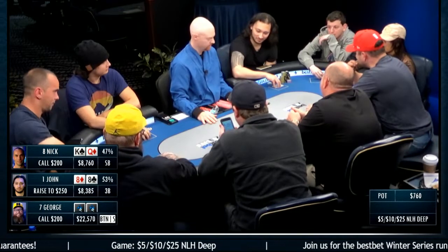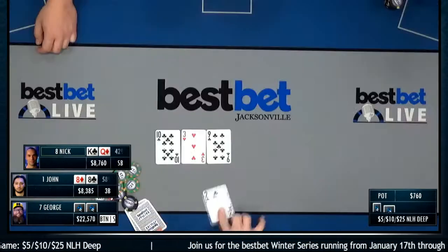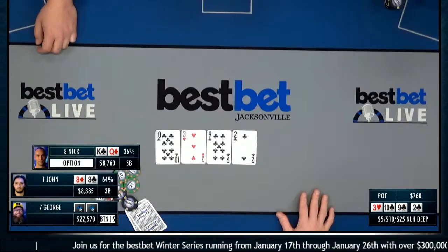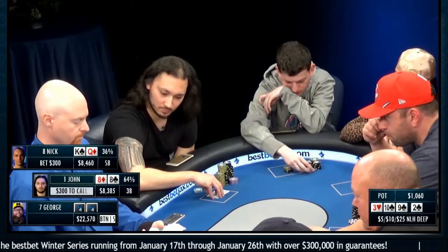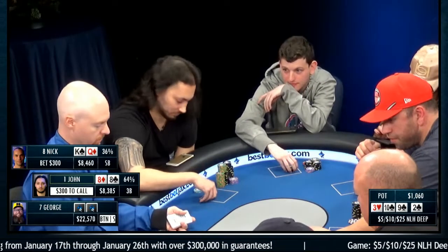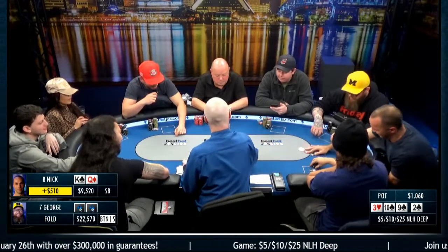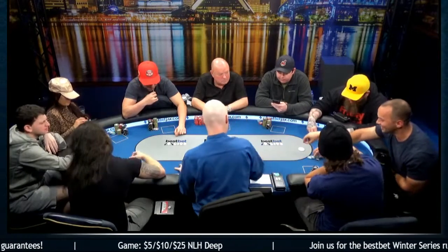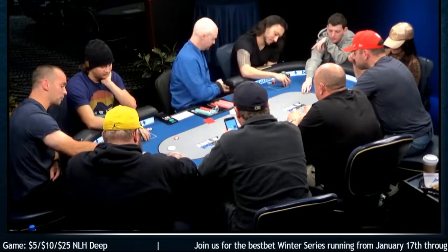Kind of a big sizing from John, huh? Well, just a 5X. It was straddled to 50, and he's out of position. He's one of the blinds, so you want to make it a little bigger sizing to thin the field. Again, you don't want to be playing these 4, 5, 6-way pots. You want your pots to be heads up, three-handed. Give yourself a chance to win, even if you don't have the best hand. When you're in a 5, 6-way pot, it's usually the best hand dealt that wins the pot. When you're in a heads up or a 3-way pot, that's not always the case. There's a lot more maneuverability.